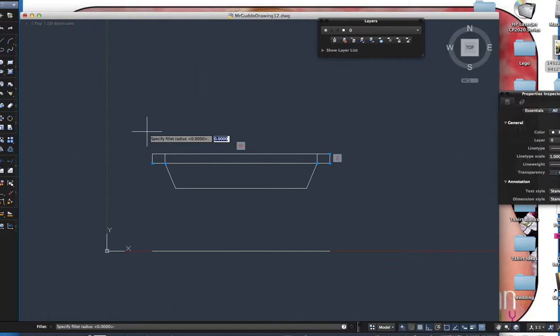Now it says right now my radius is 0. If you look in the notes, it says our radius is 3/8 of an inch. So we need to type in 0.375, enter. Now it says select first object, select the second object. As you know, it just made us a nice little fillet. Okay, now I'm going to go ahead and do the other side. Now once you put the radius in, it stores the last radius you do. So I could type in fillet and do this side with ease without having to type in or enter. Okay, so now I've got a nice clean drawing.